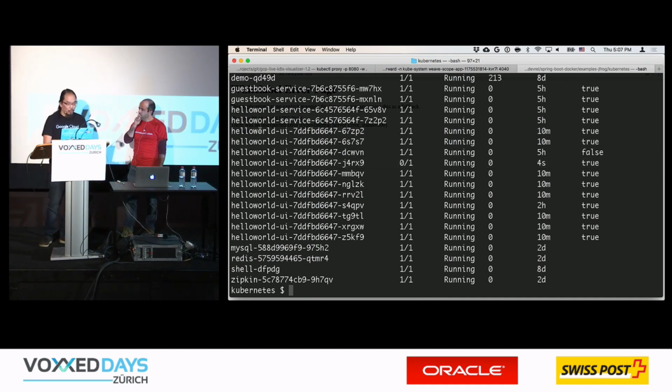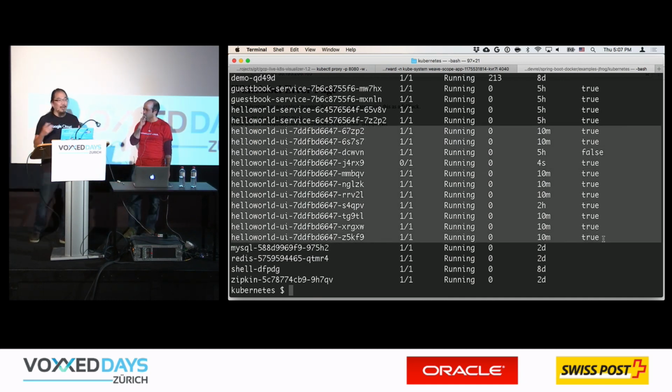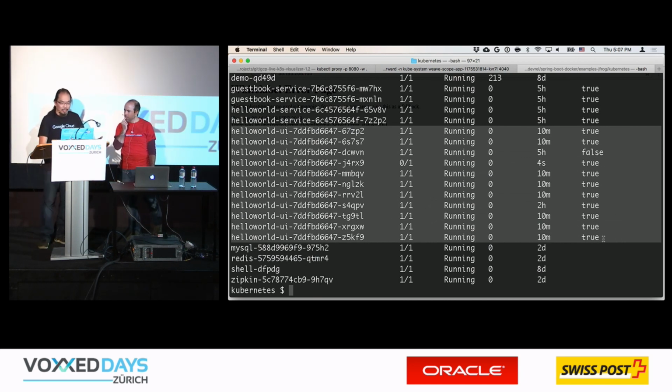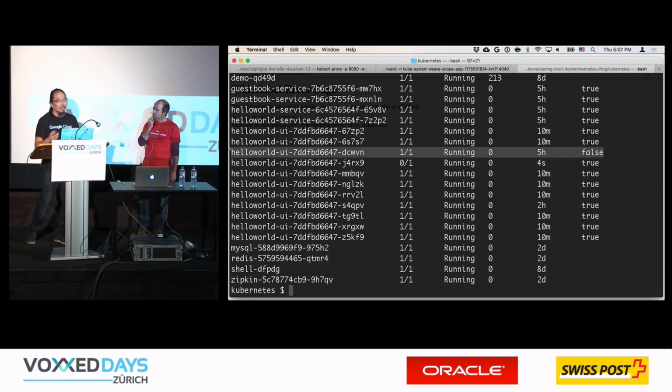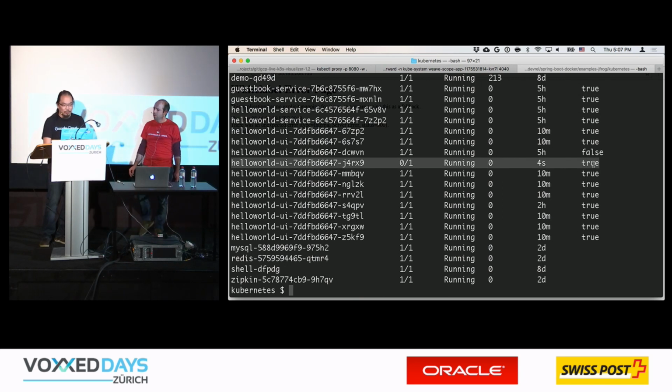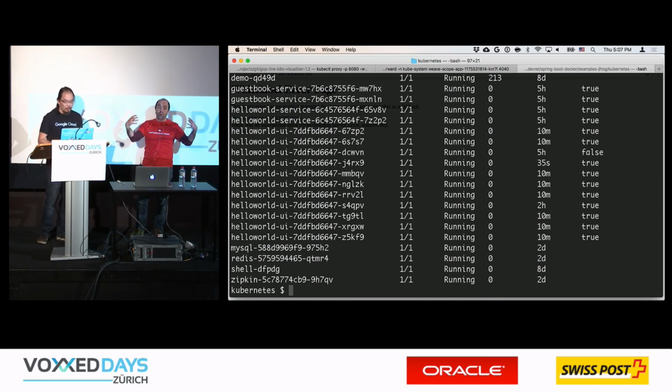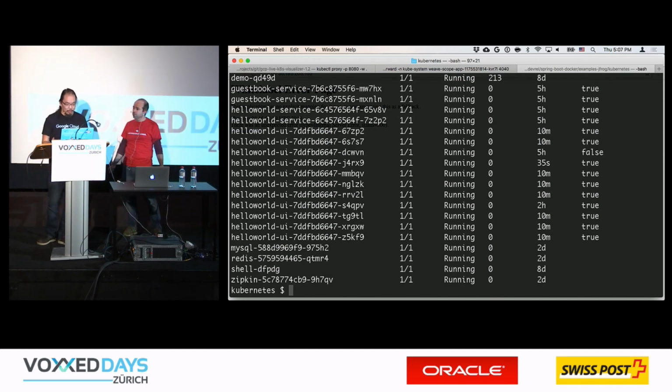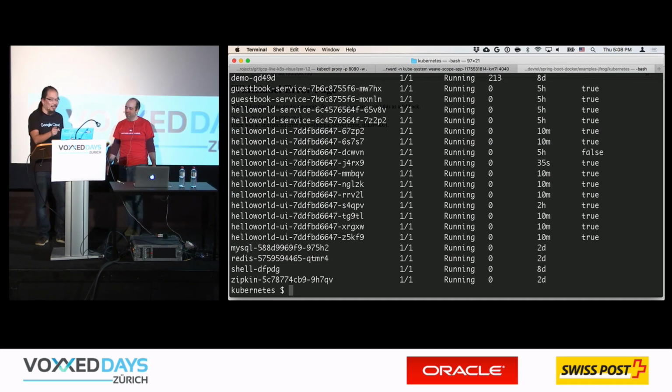Yeah. So what happened is, remember I scaled my instances to 10, and I took one of them out of service. Kubernetes is smart enough to create another instance to take over. I removed one instance, it added one instance back, and that's just been started 4 seconds ago. So if you say replicas equals 10, and then one of them stops serving, Kubernetes is always going to try to create enough instances that are up and serving. Pretty much, if it crashes, it will restart it for you automatically, like when your GC has issues. Rather than writing a cron job, it'll just do it for you. But don't depend on that, right?